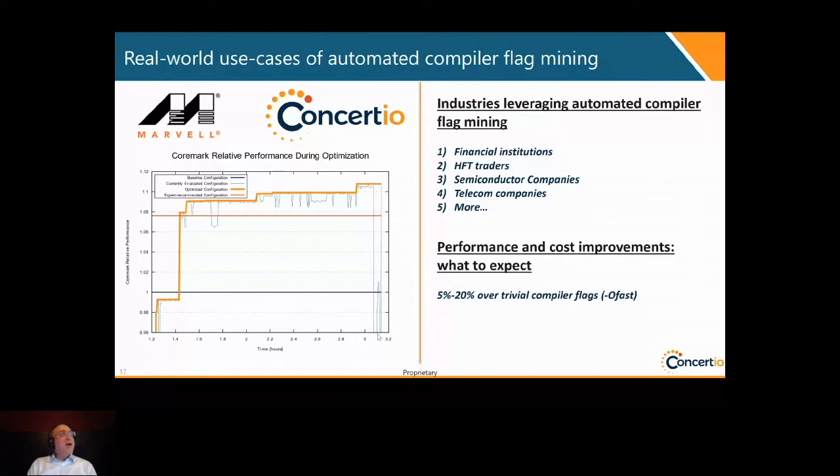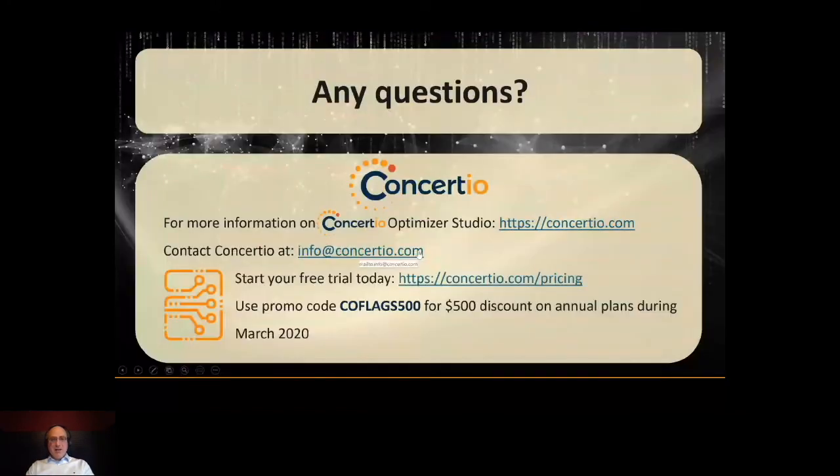And the idea is that compiler flags are just the beginning. So one way is to optimize the compiler flags, but what about the Nginx tunables? What about the processor tunables? What about Linux? So if you add all of those to the mix, you can get much better performance. So that sums it up, and I'll be happy to take questions.